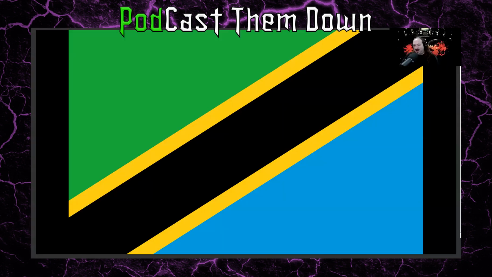All right. Flying through these now. Tanzania. The flag of Tanzania was adopted in 1964, and it is composed of blue and green orthogonal triangles in the upper left and lower right corners. The triangles are separated by a black stripe, which is bordered by a narrower yellow stripe.